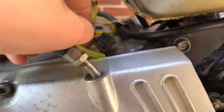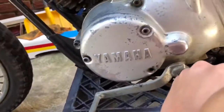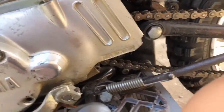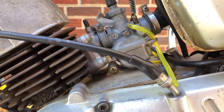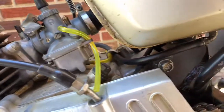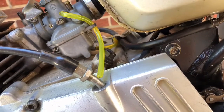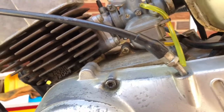So now what I'm going to do, off camera, is make sure the oil pump is working. That way I know if I'm going to have to block certain oil injection ports, because if it doesn't work, I'm not going to fix it. I'm going to just block all the oil injection stuff, and then I'm just going to mix the gas. But that's what I'm going to go do now, guys.